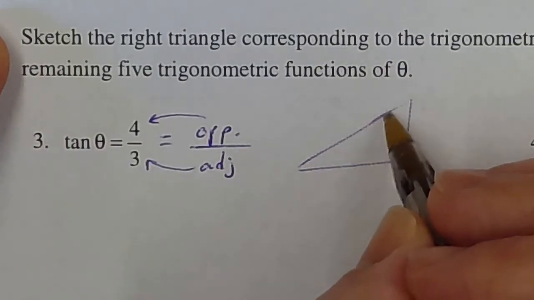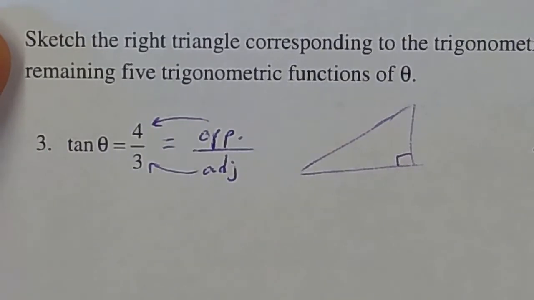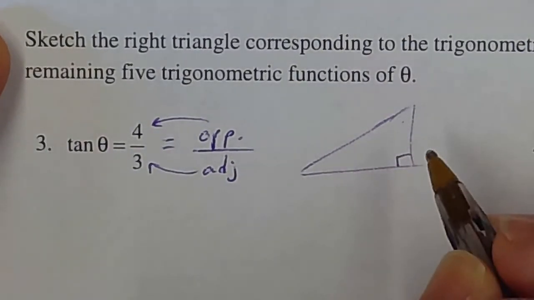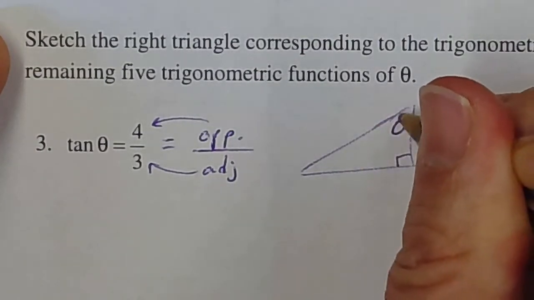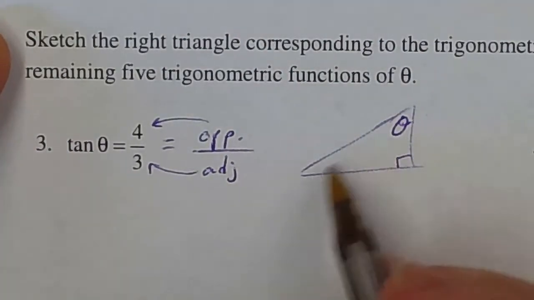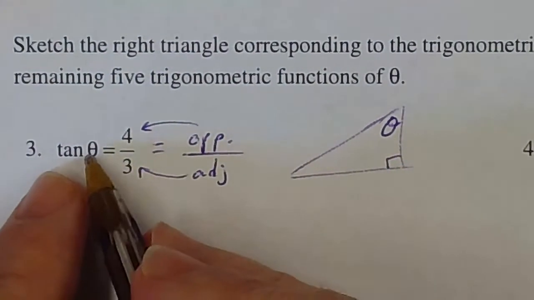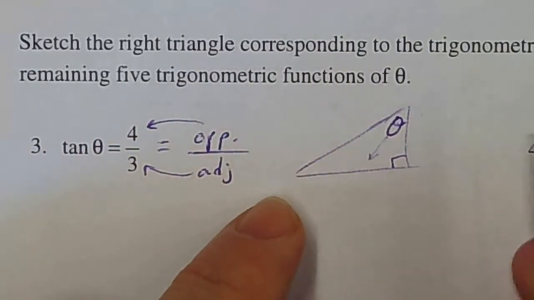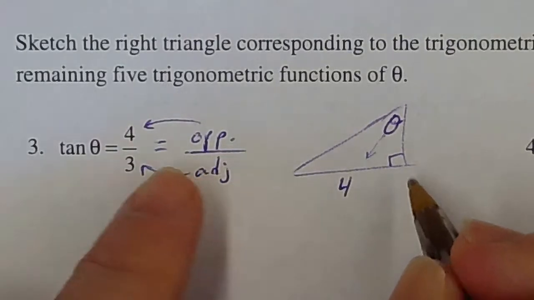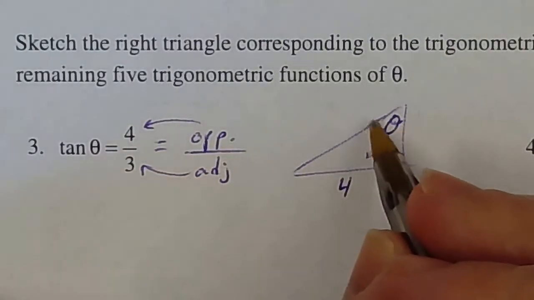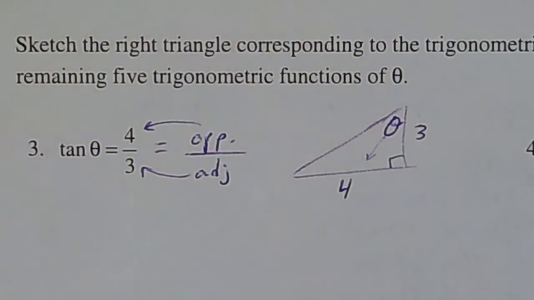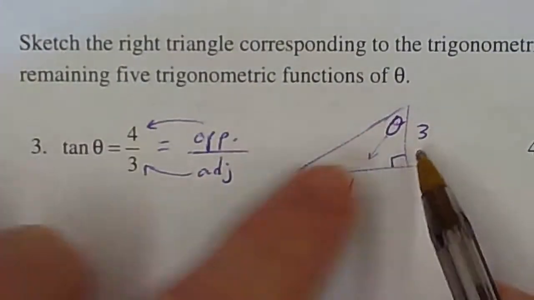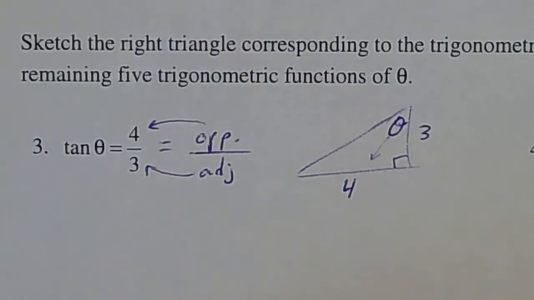It doesn't have to necessarily be to scale. Don't worry about it. Just draw a right triangle, and you can choose where you want to put theta. Actually, I'm going to keep it to scale. That looks longer, so I'm going to put theta here, wherever you want. Since the opposite side has to be 4, opposite theta, I'm going to put 4 here. The adjacent side to theta, remember I've got 2 sides next to it, but it can't be the hypotenuse. So 3 must be here. And then just double check your answer like we did on problems 1 or 2. What's tangent of that? 4/3. Matches up. We're good.